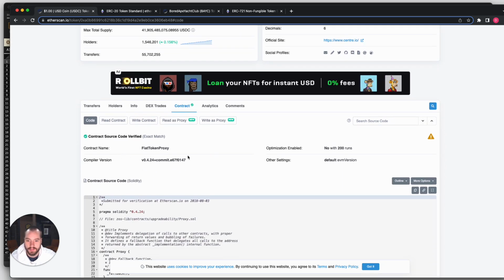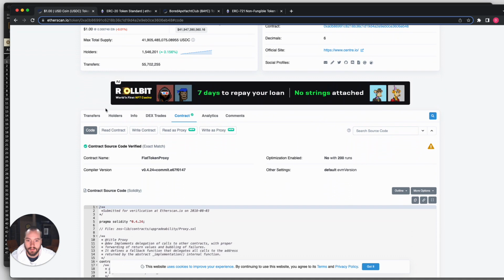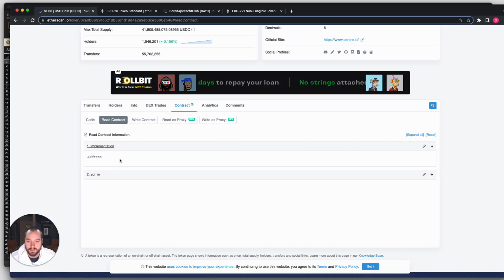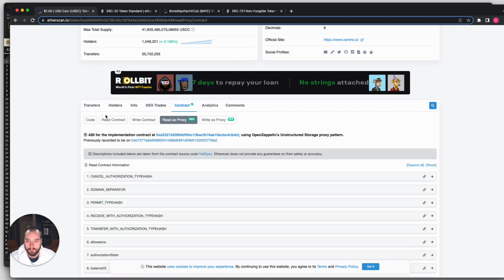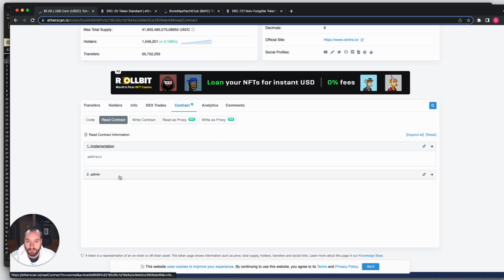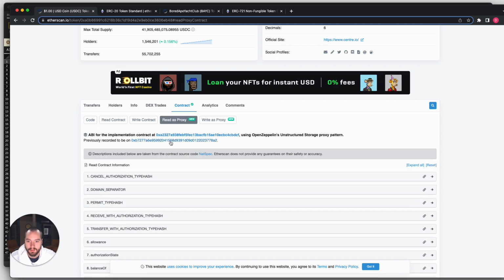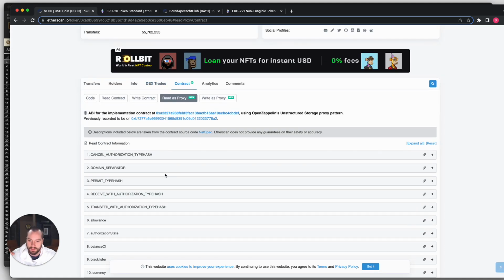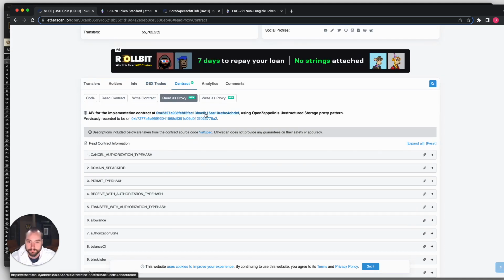So this smart contract for USDC includes an implementation contract. What that allows them to do is upgrade. The implementation contract is this here, and that allows them to upgrade. So they can keep this master contract, and then they can update what implementation it points to.